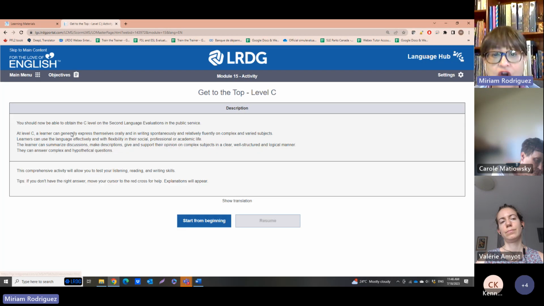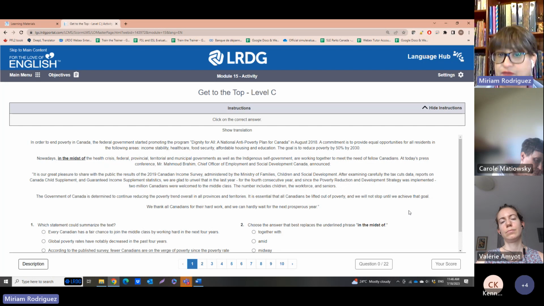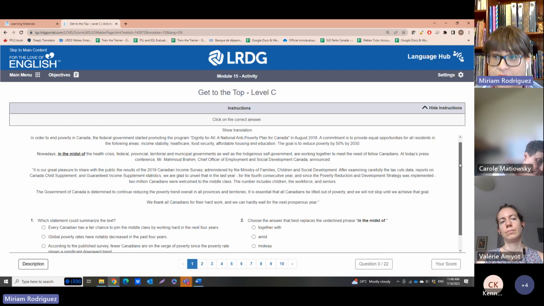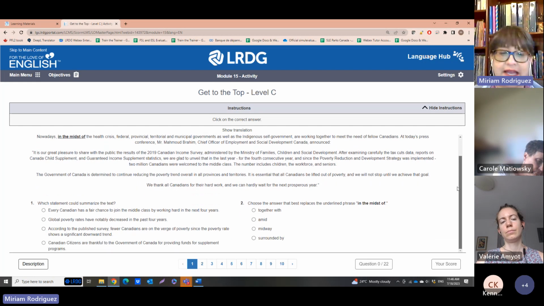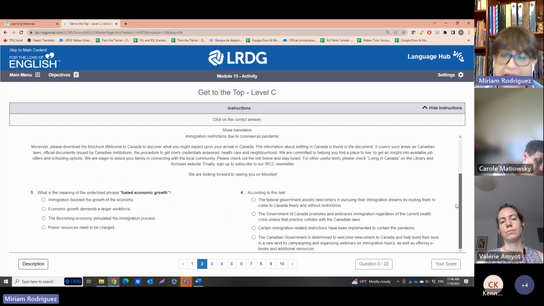So when I click on the additional activity, as you can see, because it's for more advanced students, the texts are more complex, of course, and here they will have to pay attention to the vocabulary, the usage of synonyms. Do they understand the context?